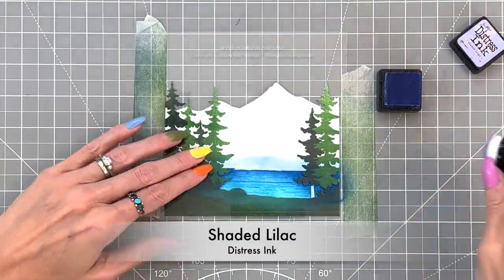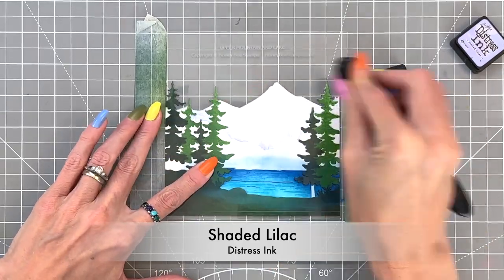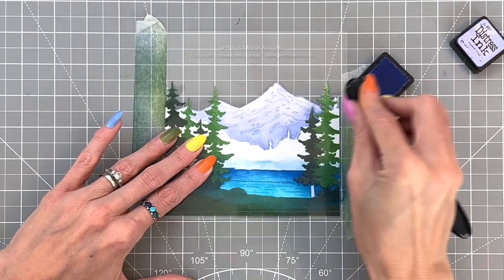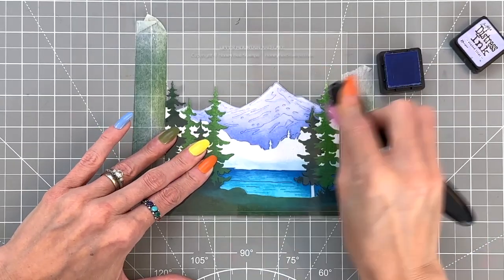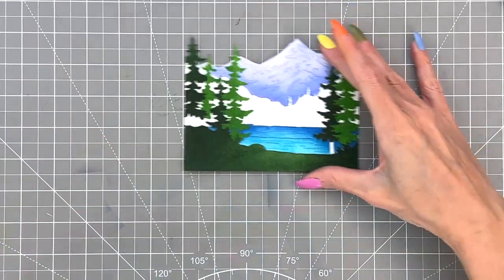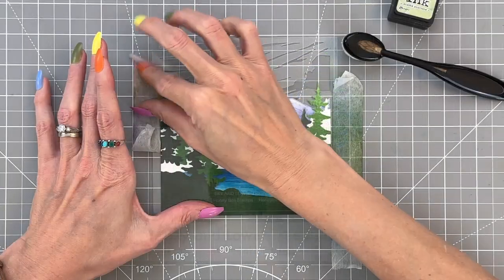Now this is also the same stencil for the mountain, and I'm going to simply ink blend this mountain in Shaded Lilac. I'm going to create a little gradation. I think the mountain is really where you start to see how those embossed details show up with the ink blending. I love the way that mountain turned out.